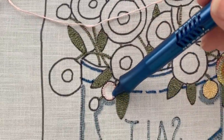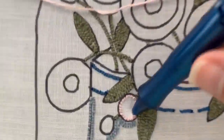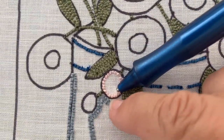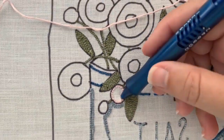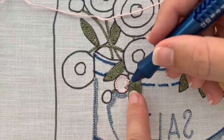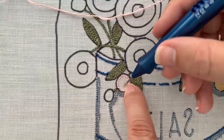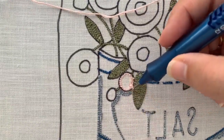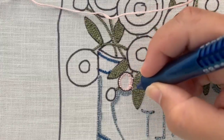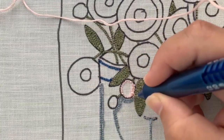Okay, so I mentioned this gap here bothering me, right? This right down here in between the blue and the pink. I'm gonna go ahead down, and what you do, if you have to jump a little gap like this, you just kind of hold on to the floss coming out of the needle and jump over there. And I'm just gonna fill that in with a line.